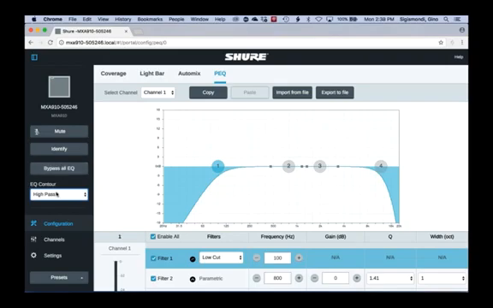So with this bypass button, you can see that I have an EQ contour and I have some EQ here. That just simply turns everything off, and then you can quickly turn it back on again. So it's also a great way to do a quick A/B comparison to see if you like the sound of your mic if you are doing tweaking here. So that's a little bit about what's new on the EQ side.